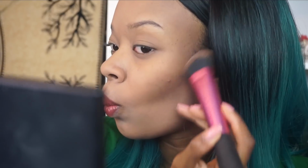So now we're actually going to add a little bit of black to our contour. So let's go ahead and do that. It's not too much though.